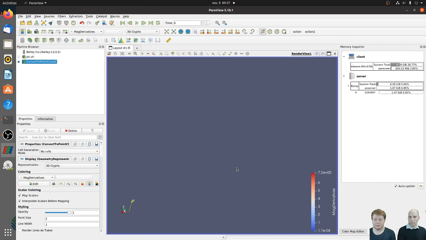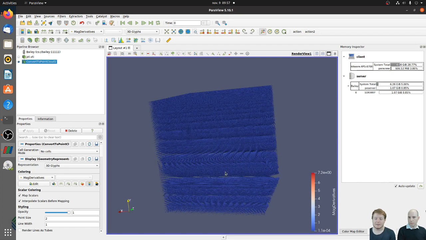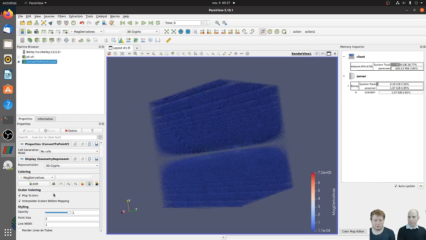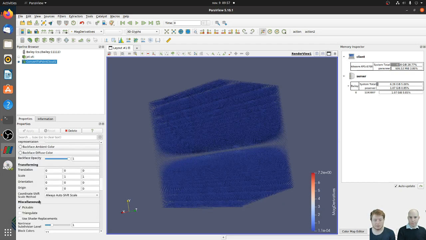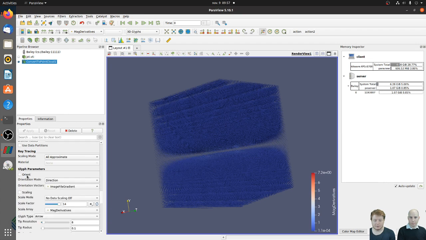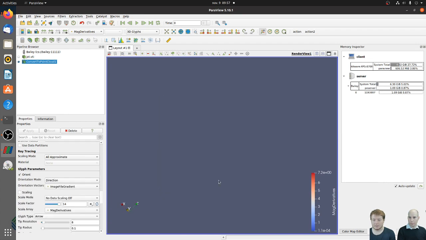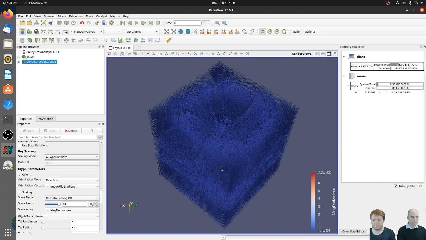And if I use the 3D glyph representation, you can see that even though there are millions of glyphs, it's instant rendering. Impressive. And so if I go to orient, if I just want to orient the array, it's just oriented directly. Usually you don't want to do that because it's way too many glyphs, but it really depends on your dataset and what you want to do.